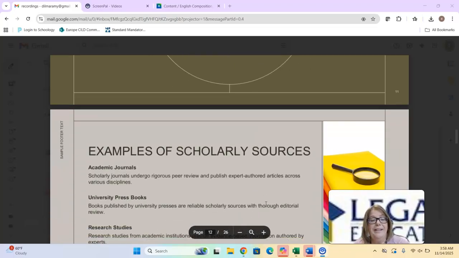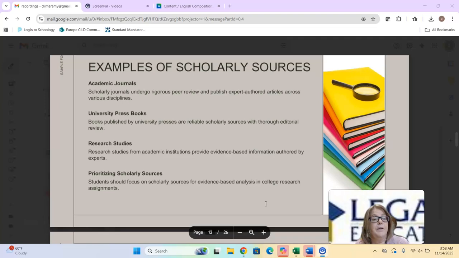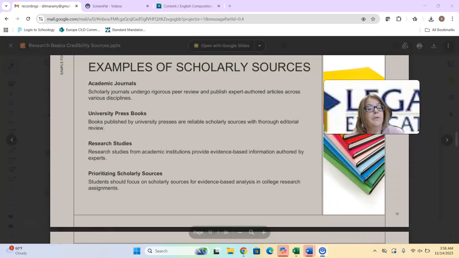Now let's look at credibility and examples. I've mentioned scholarly journals and that rigorous process that they go through. Books could be a reliable source. Editorial reviews help ensure that they are reliable. Books might be a little bit more ambiguous sometimes to determine if they are scholarly or not. You'll just have to attend to some of those things that we've mentioned earlier in this PowerPoint. Research studies certainly go through a rigorous process before institutions will allow their name to be associated with research.